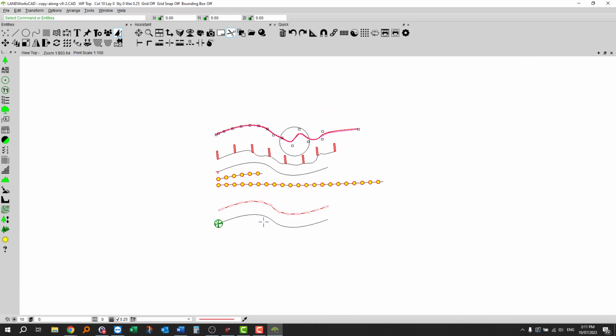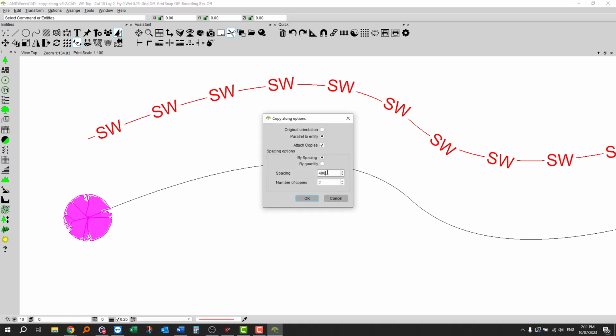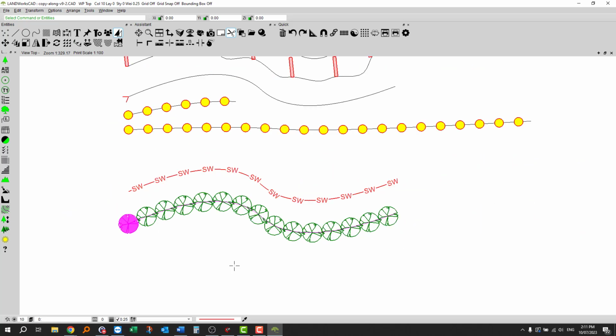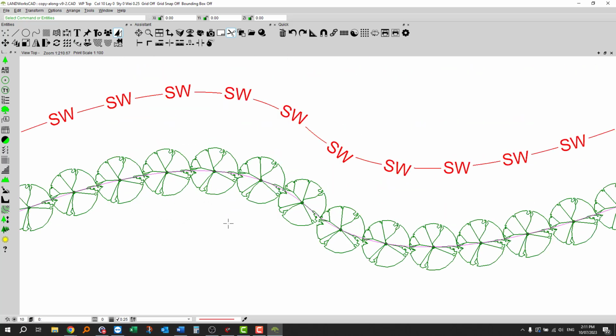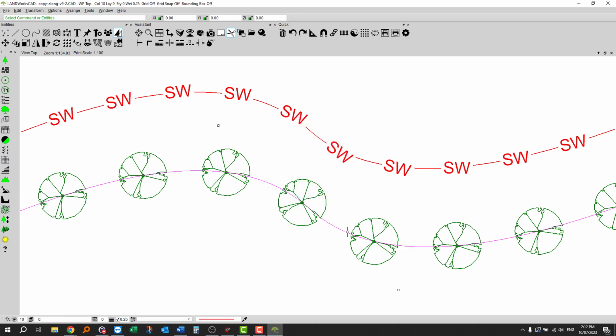You'll be particularly pleased if you are in the landscape environment, because you'll be able to take your trees and copy them along a path, just as we've been doing, and we'll use this 4-meter number. We'll copy them along. I'll make that the center and copy along here. You can see that's probably too many to fit in there, and normally in the old system you would have had to undo this and go back in again, but with this one we double click and say, actually I want to change the number here, so I'll put in 7 meters and hit OK, and it revamps the entire calculation for you.